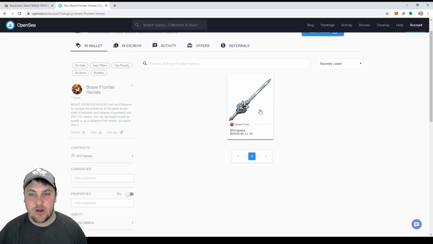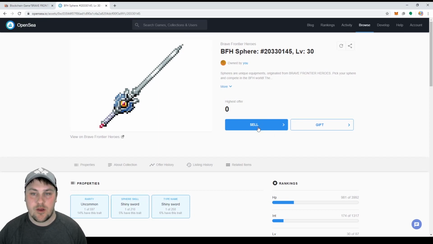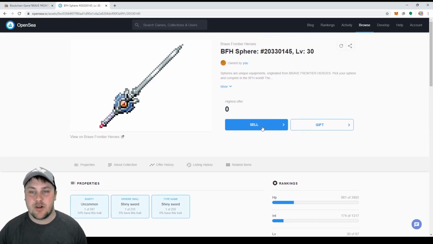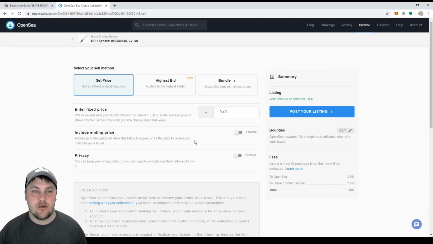If you go ahead and click on it, you can either sell it or you can gift it. Gifting is just giving it to somebody for free. But let's go ahead and try to sell it. Click sell. You can set a price, set the highest bid, or you can sell it in a bundle.